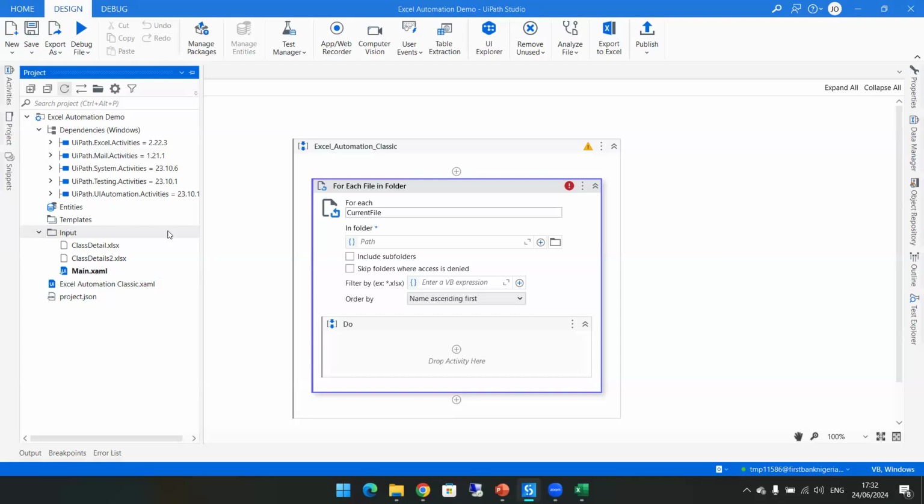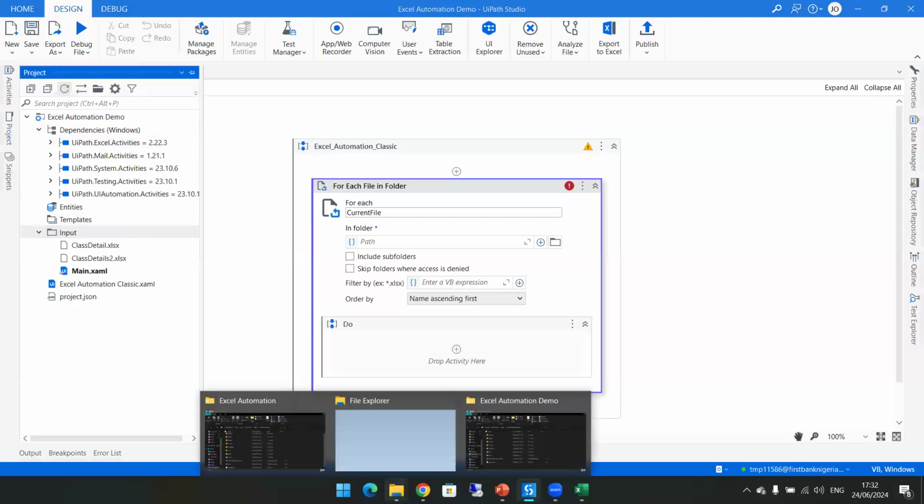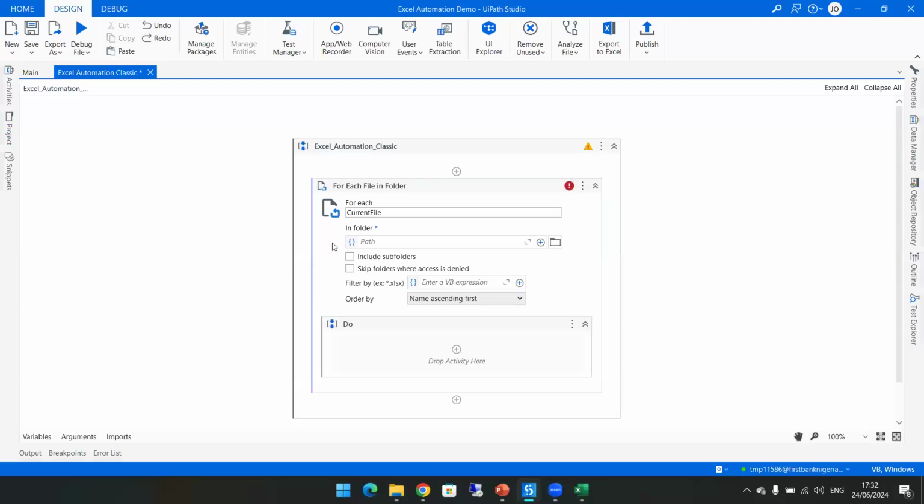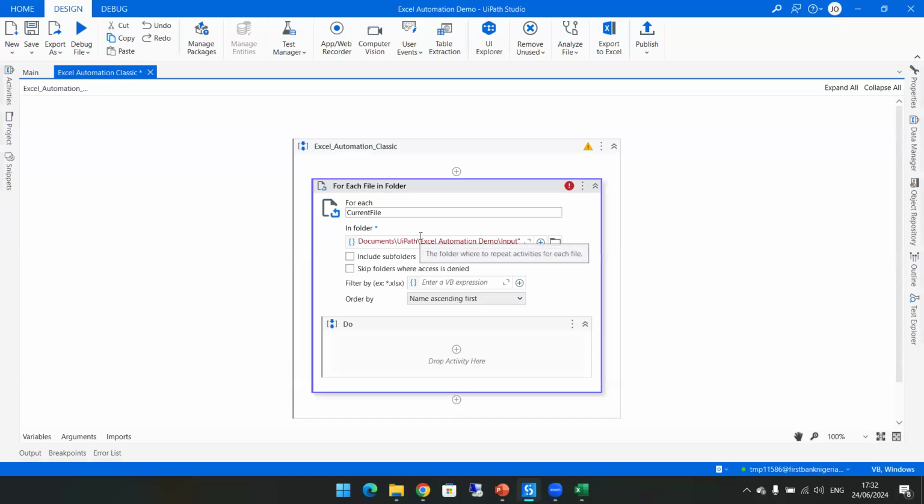Let me just copy it as a path. Don't think we even need all that.